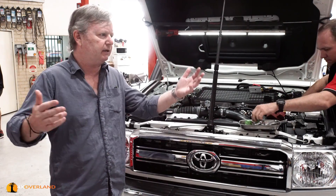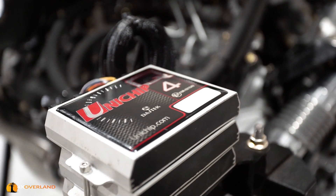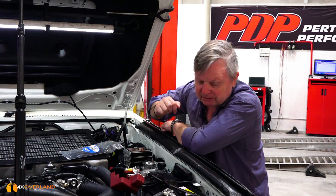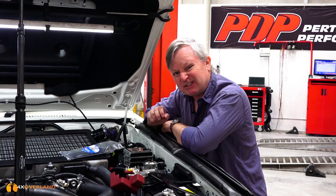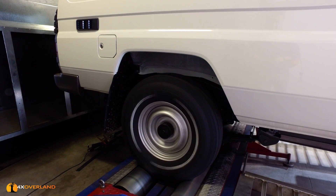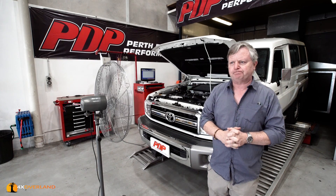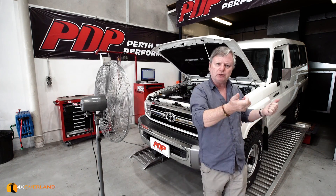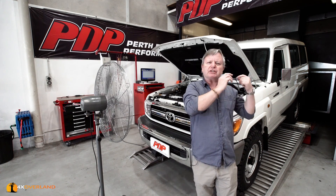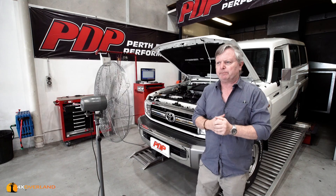Maybe I can control the engine so it'll deliver optimum performance whether I'm on-road, off-road, towing - you name it. And it's done with magic. Here is the magic: the Unichip Q4 chip, and beneath it the two drivers that actually drive the injectors. You might have heard the expression plug-and-play - there are many chips on the market, some very good, some lesser - many you buy off the shelf and literally plug in and play.